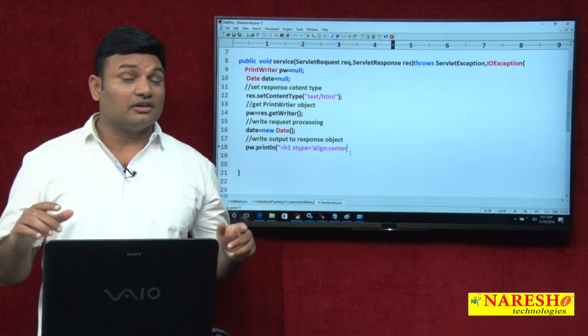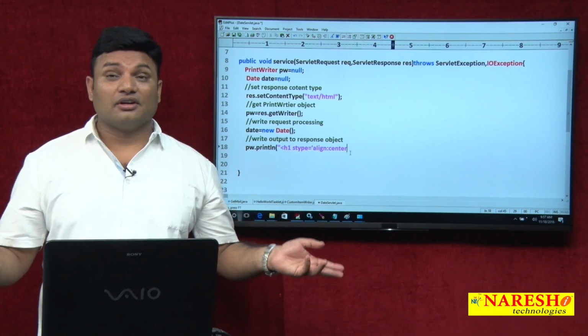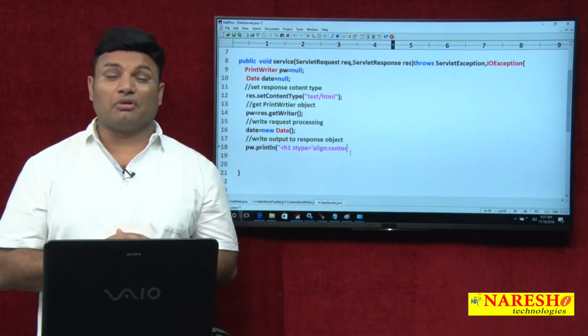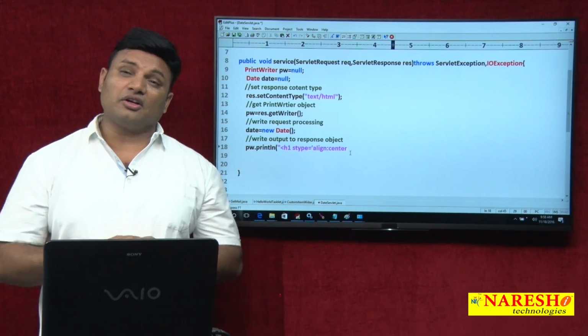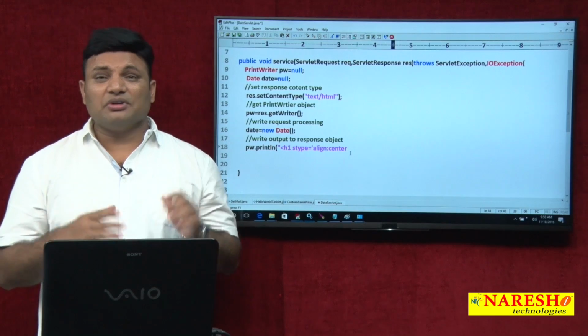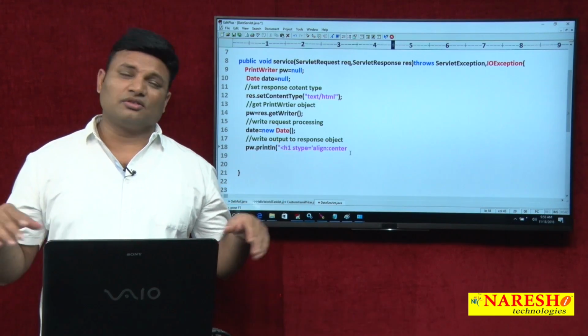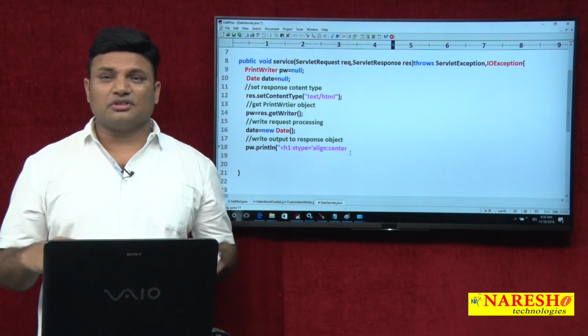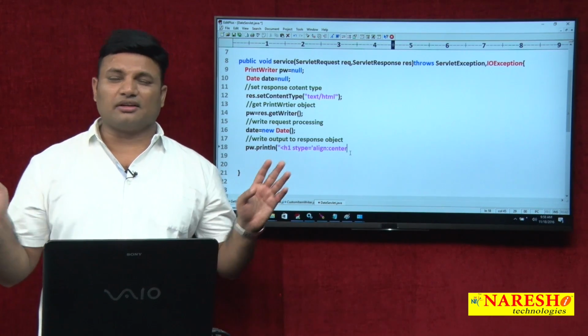Servlet, JSP, Java, C++, all this programming comes under strictly typed programming. You like it or not, you have to follow the rules. If you don't follow the rules, the compiler will throw an error. HTML is not like that. Even though you make syntactical mistakes, even though you use unknown tags or unknown attributes, it simply ignores them and takes the remaining things.